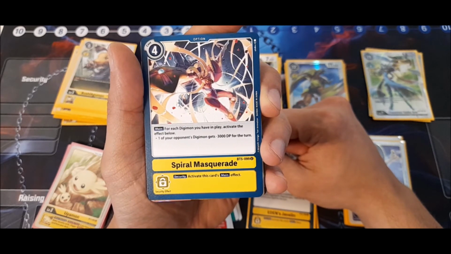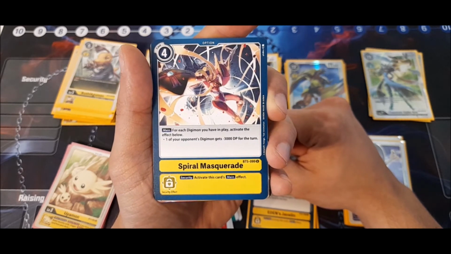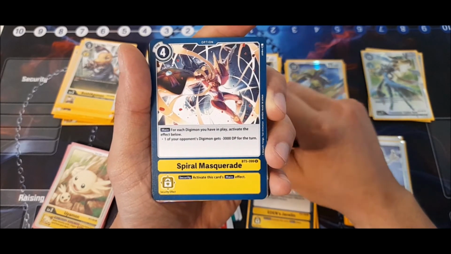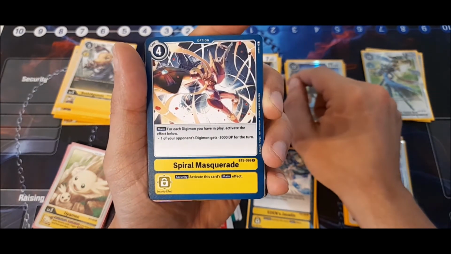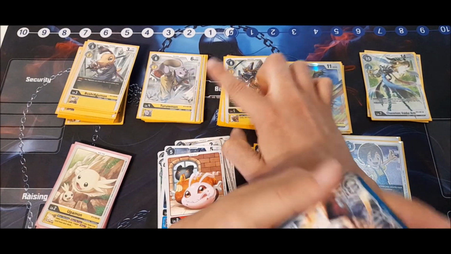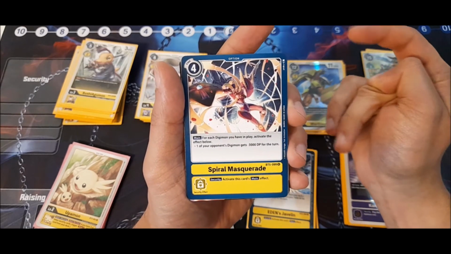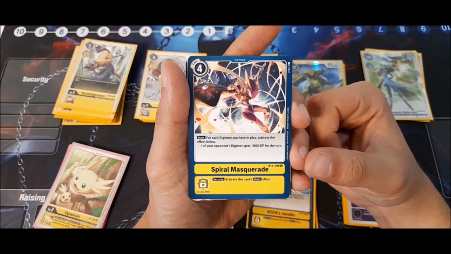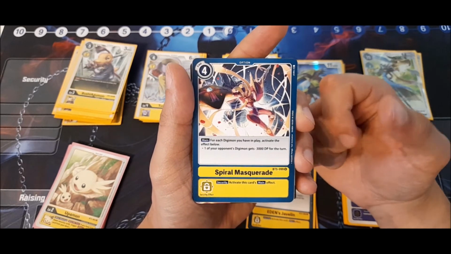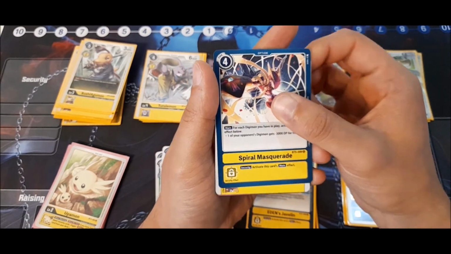So one of your opponent's Digimon gets minus 3,000 for the turn. If I had two Digimon, I can minus 3,000 off of two Digimon, or I can use the same effect on the same Digimon. So potentially if my opponent had a 6,000 DP Digimon, I can delete that Digimon. It's also got a security effect to activate the main effect. So I'm tempted, if I had the space for it, to have up to 4. So Spiral Masquerade would be interesting to use.